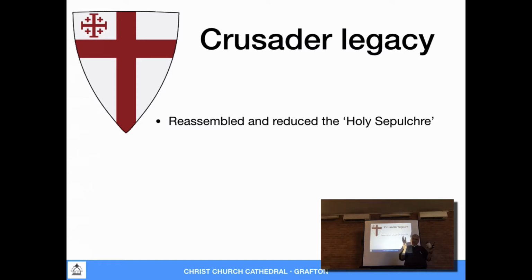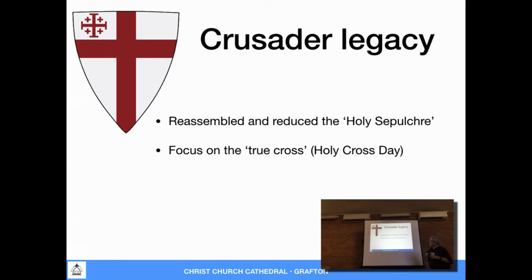So the Church of the Holy Sepulchre becomes just the rock of Golgotha and the tomb, the edicule. And that's what you now have, basically, in the Church of the Holy Sepulchre, Church of the Resurrection. So the church has shrunk. It's shrunk in height as well as shrinking in size, because they just don't have the budget and the manpower to rebuild what the Roman Empire built.